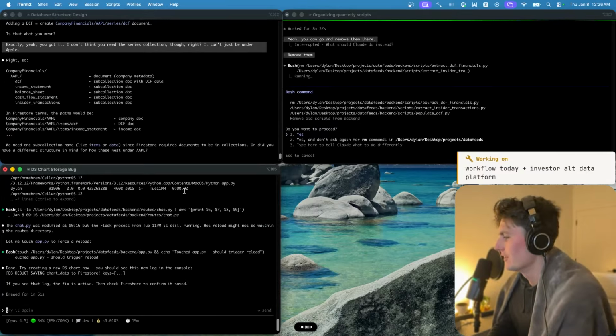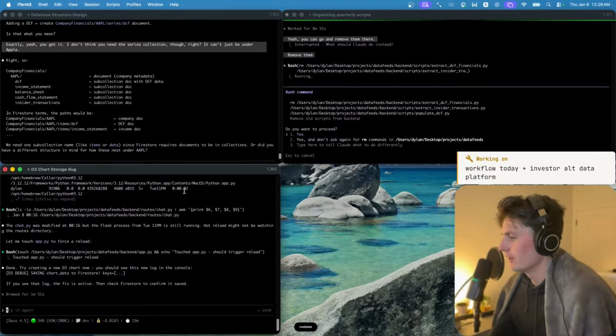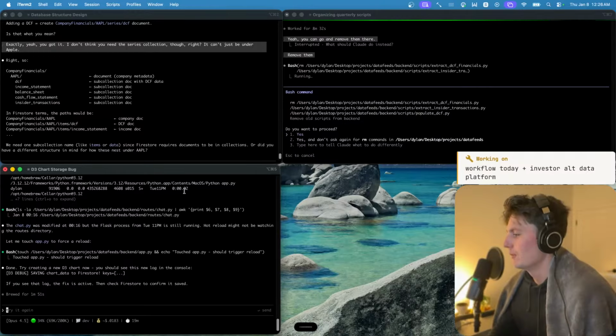Broski, I'm telling you, you didn't fix it. So something is fundamentally wrong. So you need to add a bunch of logs before the actual upload. The saving of the conversation specifically in D3, but add logs for without D3 as well, because it's probably hitting the wrong code path. Is what's happening.